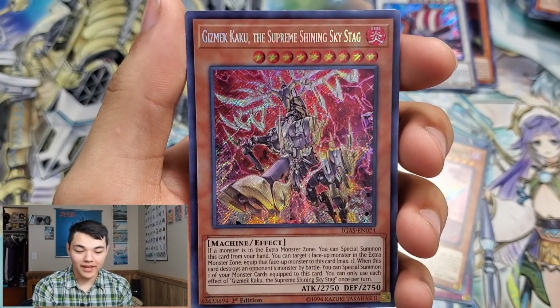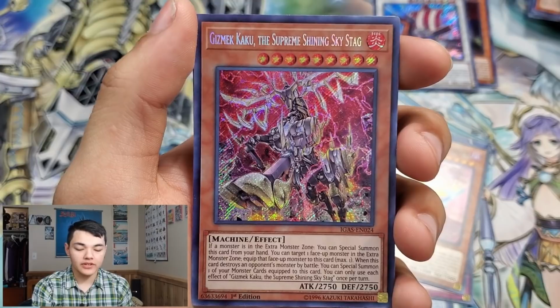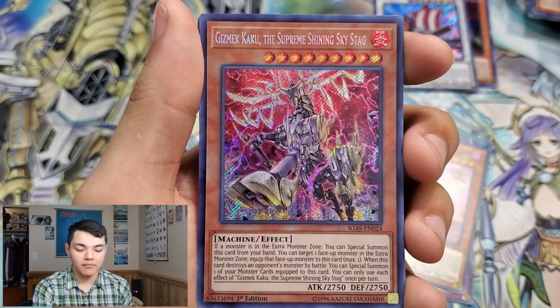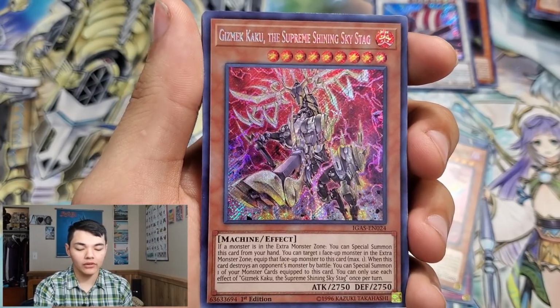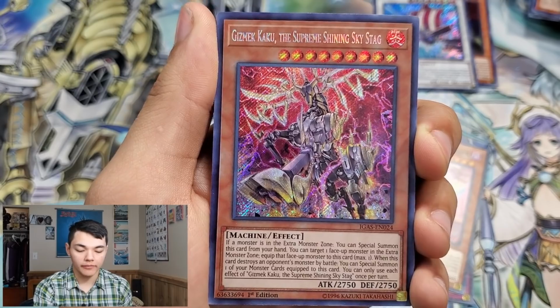So this is Gizmek Kaku, the Supreme Shining Sky Stag. If a monster is in an extra monster zone, we can special summon this card from our hand, and then we can target a face-up monster in the extra monster zone and equip it to this card. When this card destroys an opponent's monster by battle, you can special summon one of your monster cards equipped to this card.